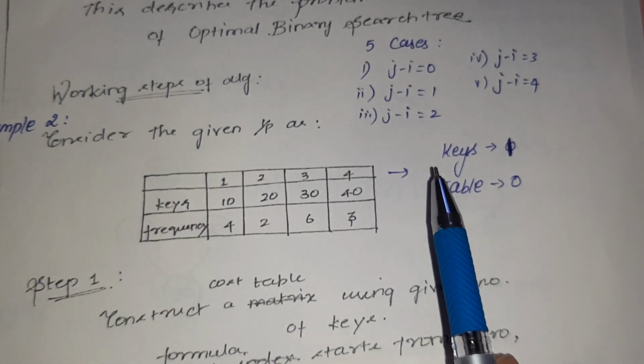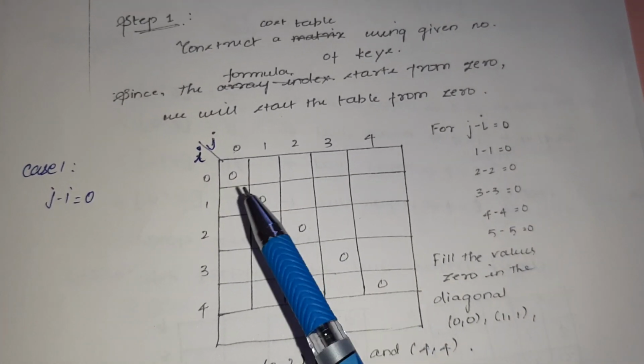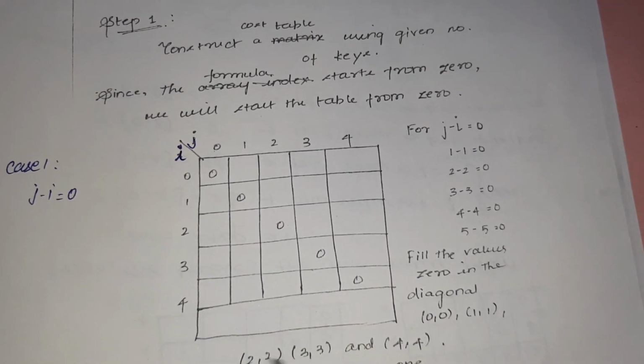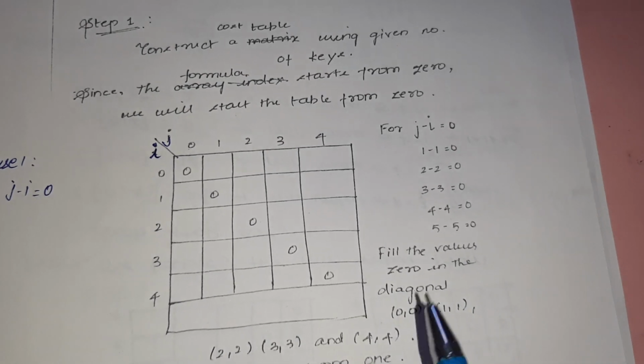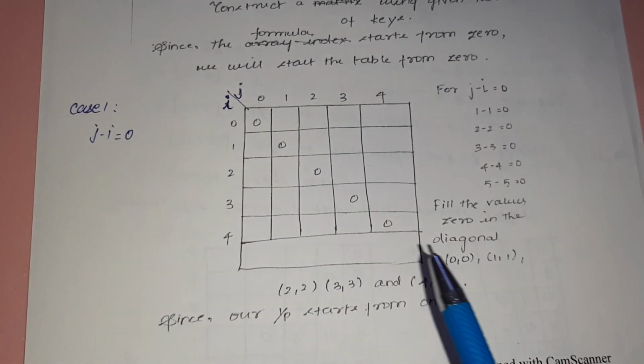So of course according to these cases, when the same number indicates, it should become 0. So 0 minus 0 is 0, 1 minus 1 is 0, 2 minus 2 is 0. According to the first case, I am going to apply this into the table. So diagonals will always be 0 according to the case 1 condition. So we finish case 1. Next we are going to go to case 2.